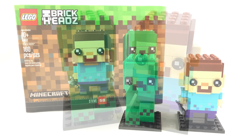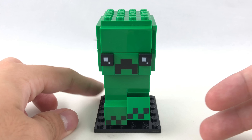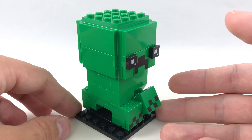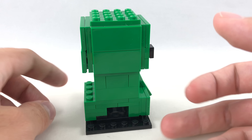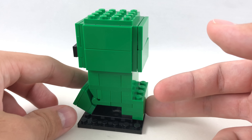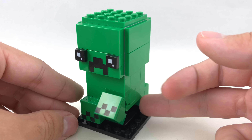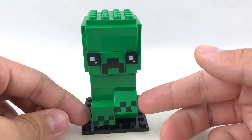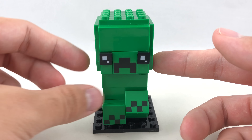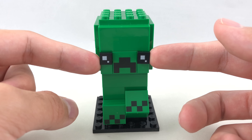Let's take a look at those figures. So the figures are Steve and Creeper. First we have the Creeper, which they kind of switch up the brickhead design with this, because you have these four legs that are very interestingly designed. I especially like this one up front, which uses a hinge and some clips so that you can put it up and down as you'd like. And there's some printed pieces with two 2x2s, the same print at the bottom, and also a 2x2 for the mouth, and a 1x1 tile with the brickhead's eyes. So those are exclusive to the set as well.